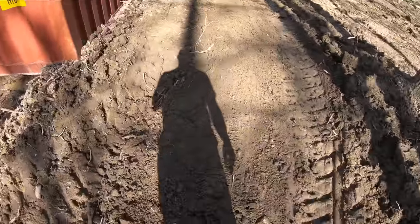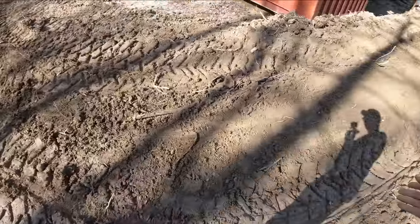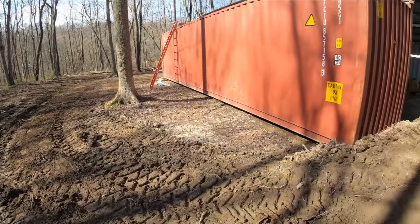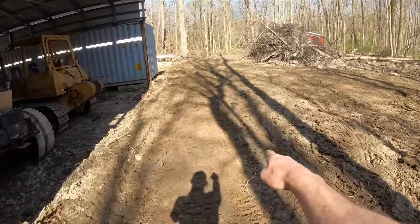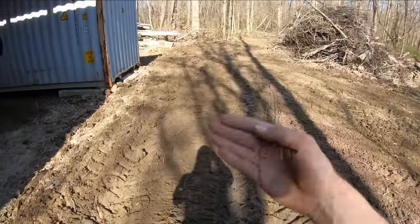But even these tire tracks where the tires sunk down and made ruts into the dirt here, those are gonna work as a berm for us actually. Those tire tracks are gonna help us out. The water should run right through them and into the little swell that we cut, so it should carry the water away. Back here I got this leaning just enough that the water will run down to this lower tire track and run to either side. I've kind of got it higher in the middle here, so it should break to either side.